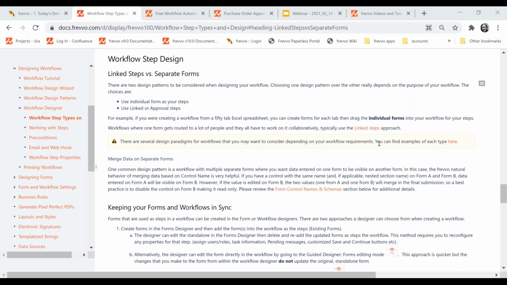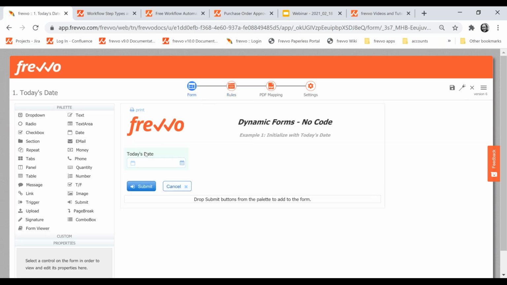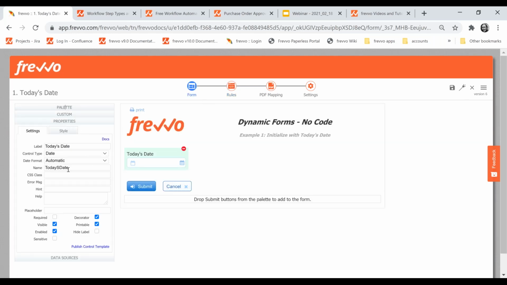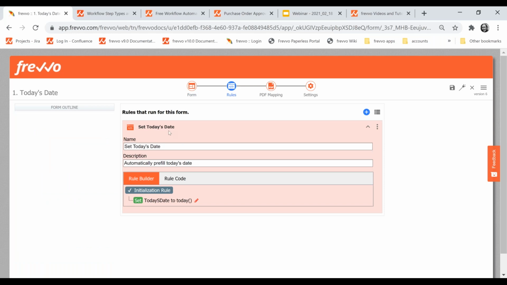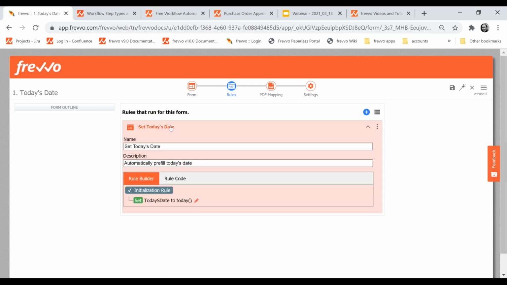Okay, I think that is it. And you already demonstrated there was also a question on what does it mean when my rule is bright pink? But you know what? Let's just show it really quick here. If I did something in my form, like maybe I changed the name of my control from today's date to date, and then I go back over to my rules, I'm going to see that it's highlighted in this pink color. And that just tells me there's some kind of error in there.